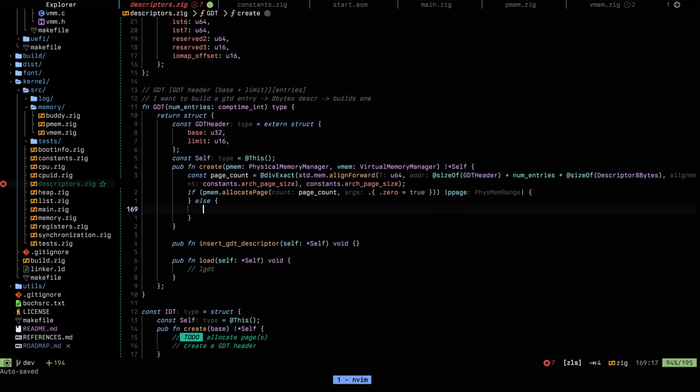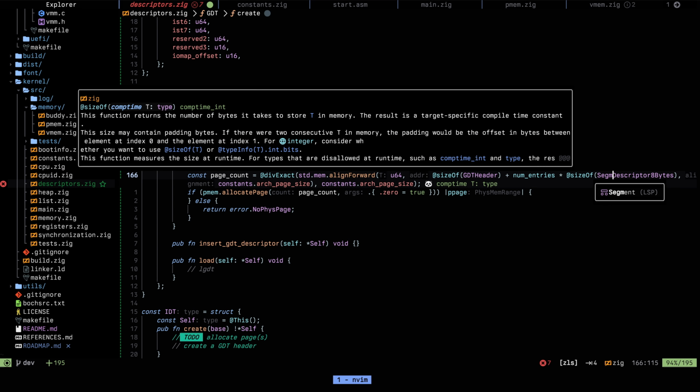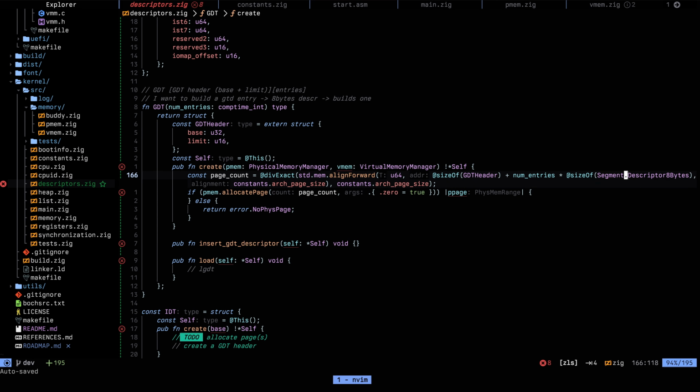And here we can return error dot no page, no physical page. Sure, let's use this for our tests. Right, so what is the problem here? Oh, right, so this one is in segment.